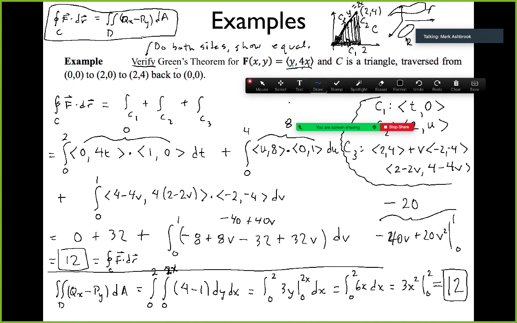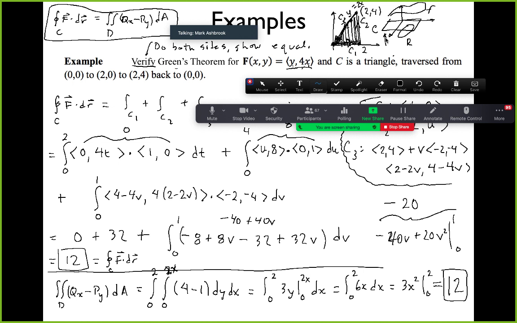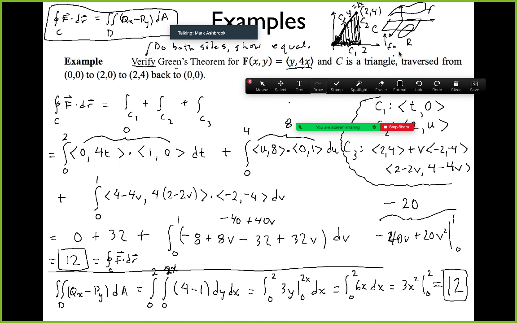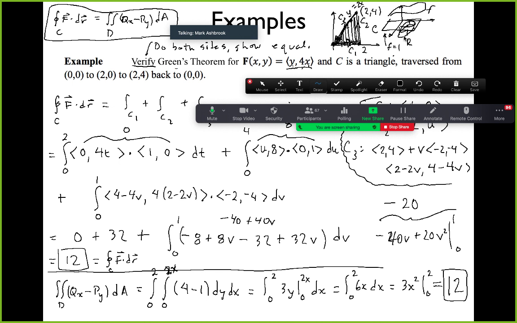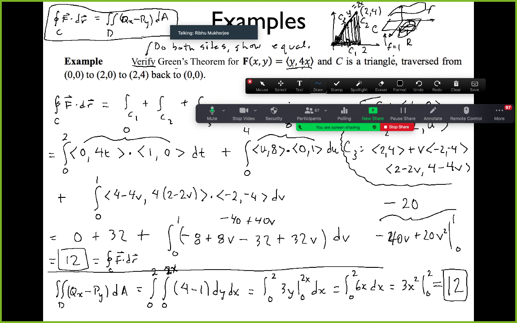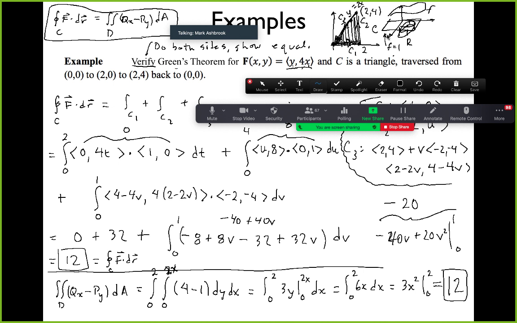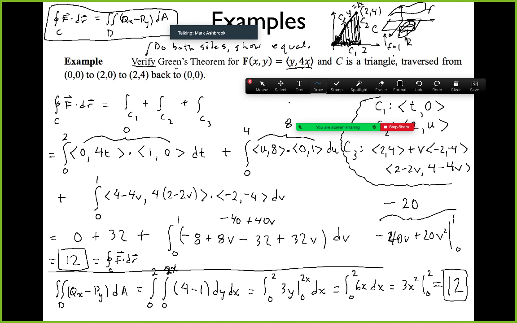And how is it that we could make that net volume be the same as the area of R? Set the integrand to 1. So if that multivariable function had a height of 1 everywhere, f equals 1, then the volume that you get is for a solid with height 1 everywhere. And so the volume of that solid with height 1 is the same as what? The area of the base, because the volume is the area of the base times the height. If the height is 1 everywhere, then the volume that you get is the area of the base.